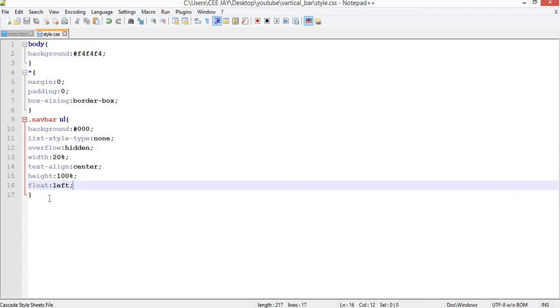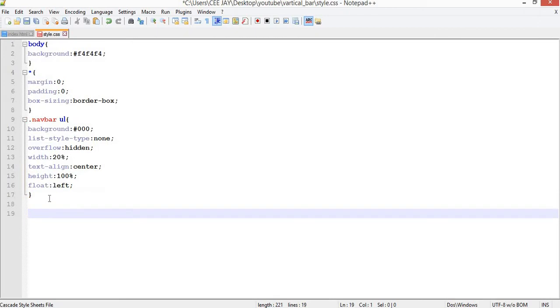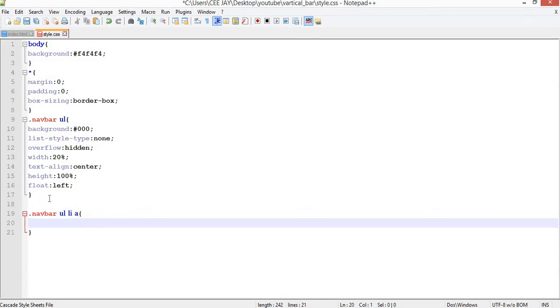The next thing that I want to do now is to actually work on the link. And to do that, you can say .navbar UL LI then A for the links. So you can set the color of the links to, since we have black background, we can set this to, let me say, white, and the hexadecimal value for white color is this.